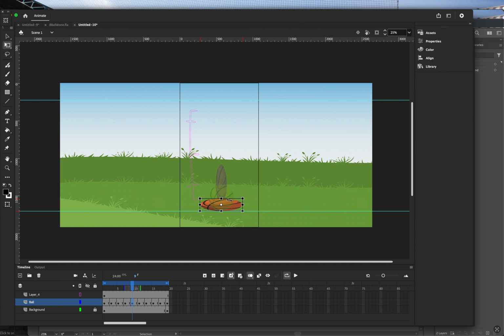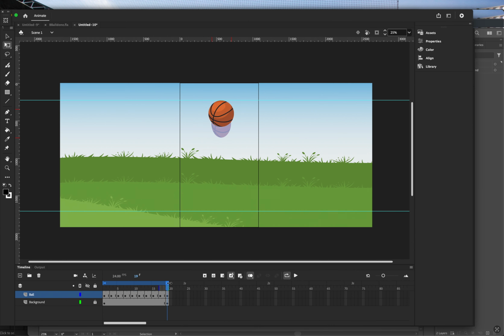It's going to, at its main impact on 9 and 11, it's hitting the ground, squashing, and then bouncing back up. It's going to spring back up into a little stretch, and then we're going to keep stretching it. When we're almost at the last frame, it's almost to its form, and then it stops in the air, being a normal ball again.